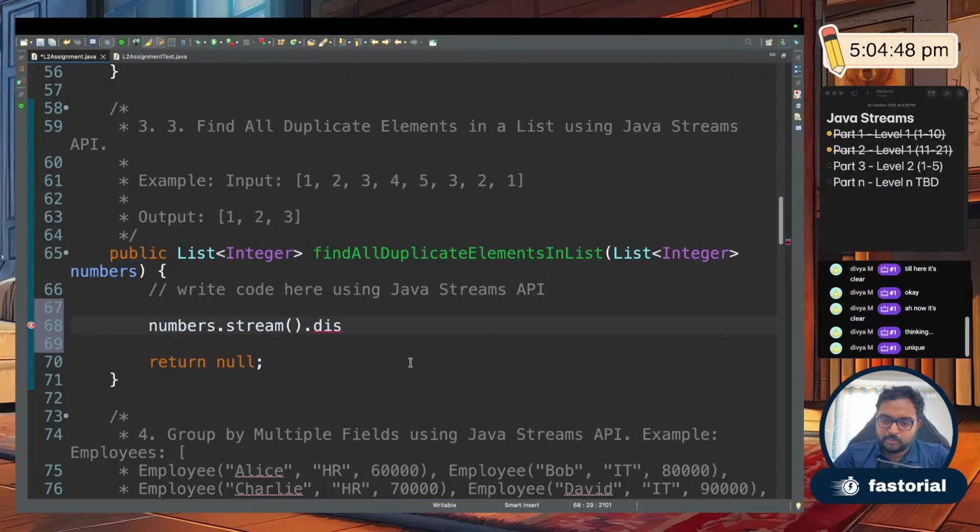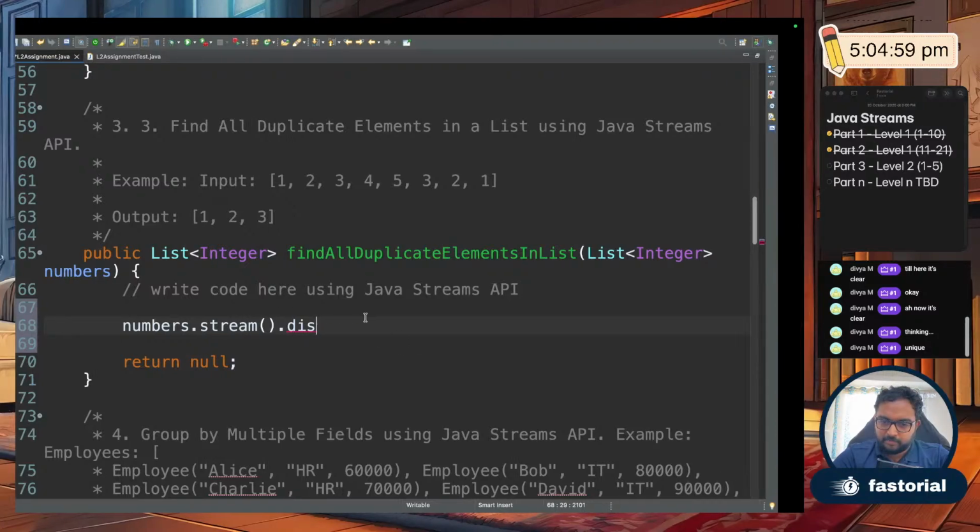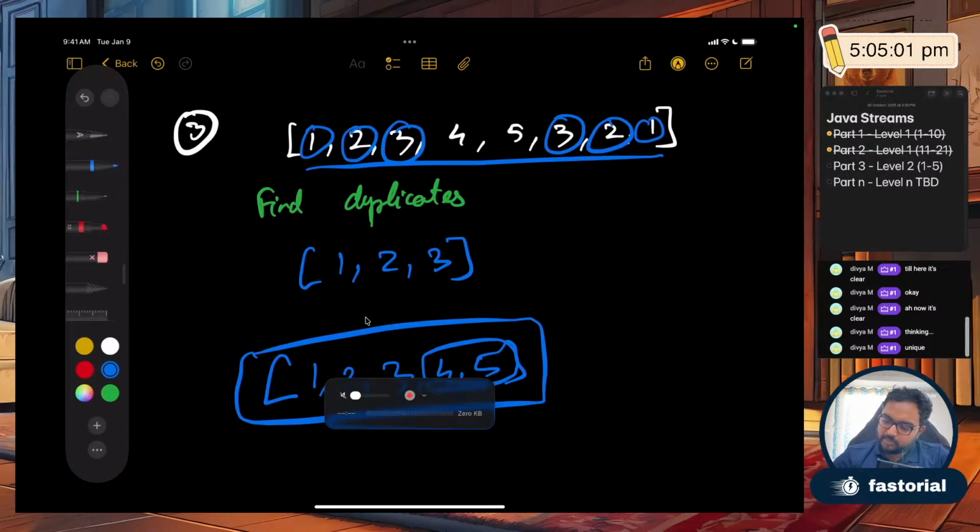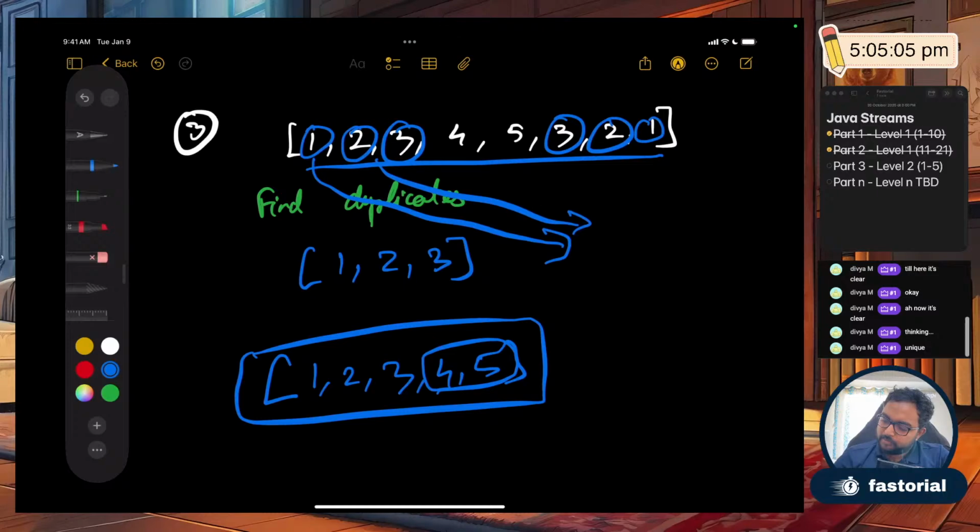There are two solutions to it. One is you go through each element. The stream goes through each element, and then for each element, check if that is there more than once in the list.